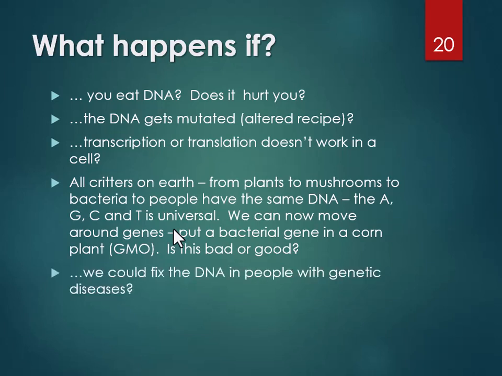If we can fix it, okay, the FDA just approved a gene fix-it procedure to fix hemophilia. Hemophilia is caused by a one-letter change in the gene for hemoglobin. You guys remember that hemoglobin is a protein, or maybe we haven't talked about that, is the protein that binds oxygen in red blood cells. And if we can fix it, should we be able to, that would be pretty cool. But what if we could fix other things?